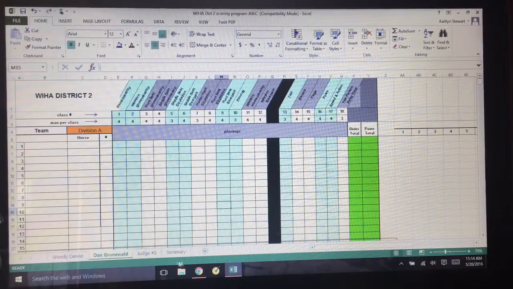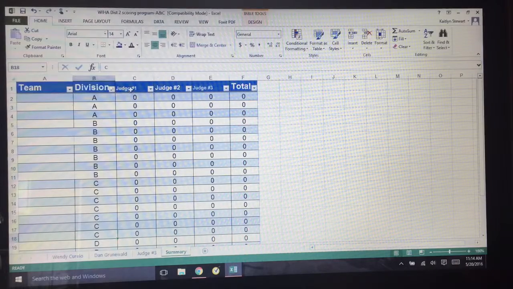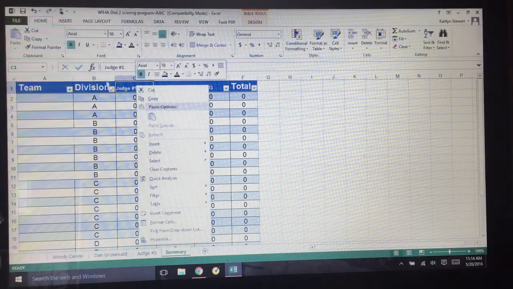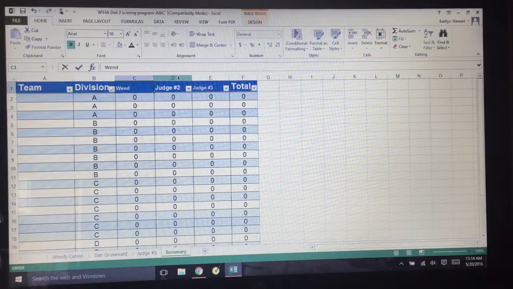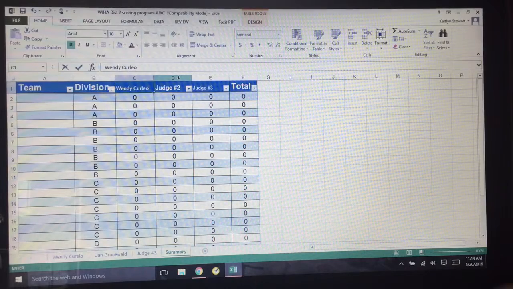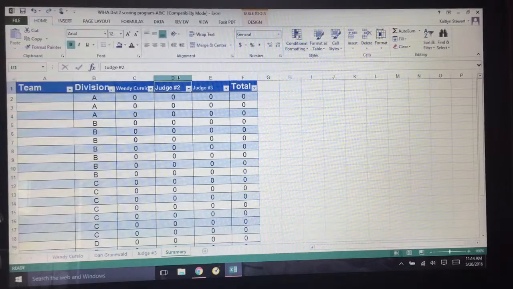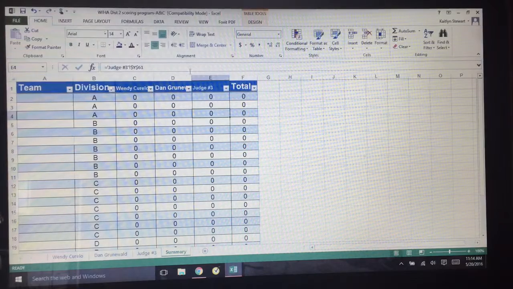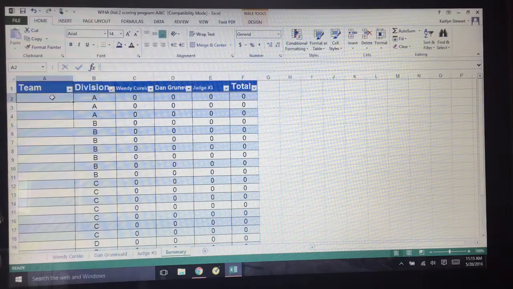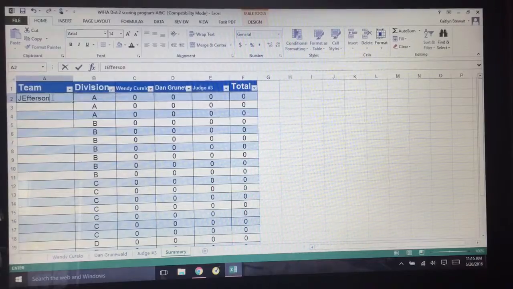So when you change these tab names, go to your summary, and I want you to change these tab names as well. So you just have to click on these ones and start typing. Okay, so when you add your results into your judges sheets down here, they will add your results in over here. So if I've got my team here, this is also what you want to do when you start typing teams in. Put your team to the left.